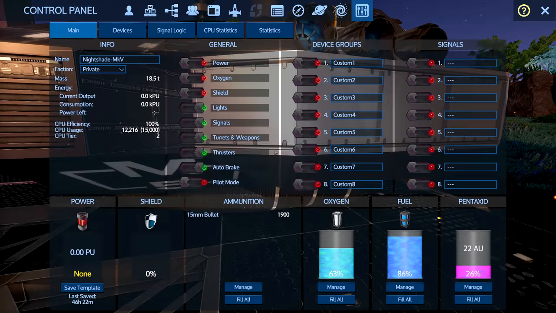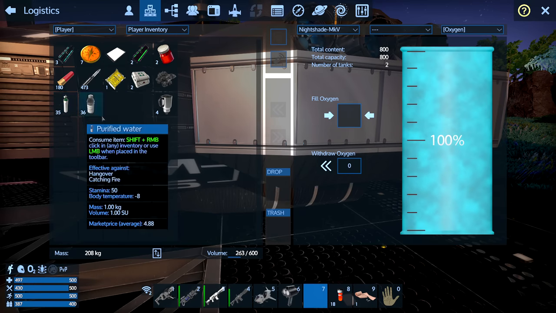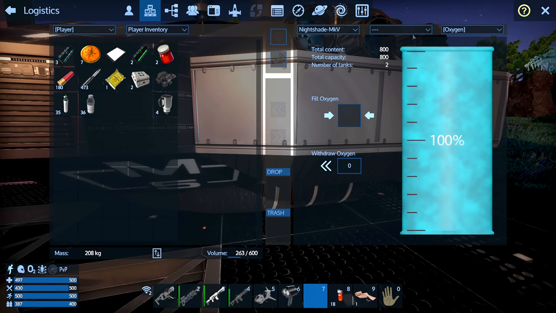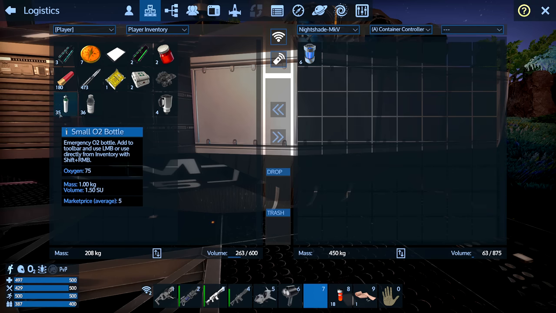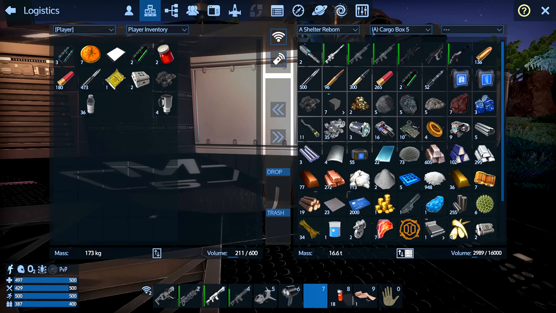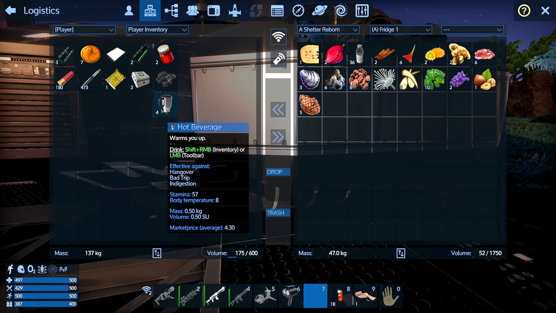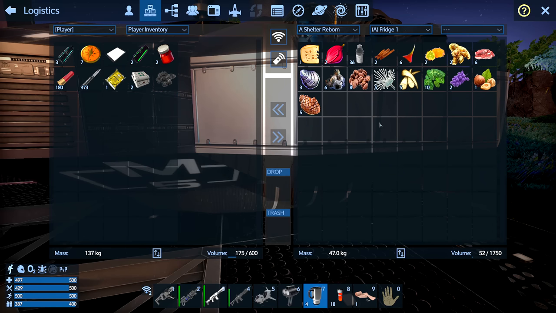Let's go up to our Nightshade, hit P. And then we can see how much oxygen we got from that 102 bottle that I managed to produce from the constructor, and that is how much we get from the other ones. So we're going to put the remainder in there, and we'll put the water that we got in the fridge. It'll be useful for making some food and stuff like that later on. All right, there we go.